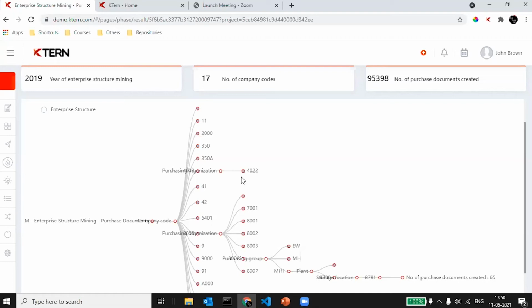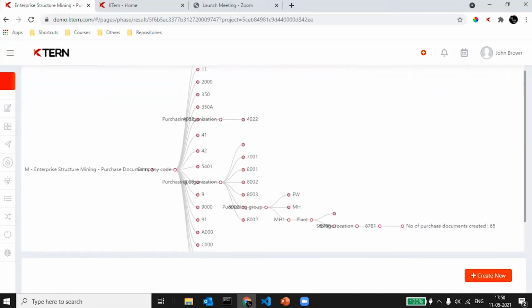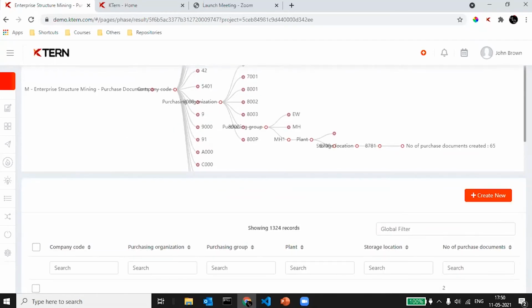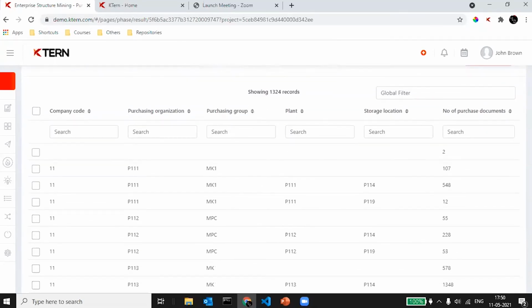Similarly, we'll be able to go through other nodes as well. But let me give another use case for this enterprise structure mining. As I said before, what are the company codes that are being actively used? We can determine that based on the number of transactions performed against company codes.